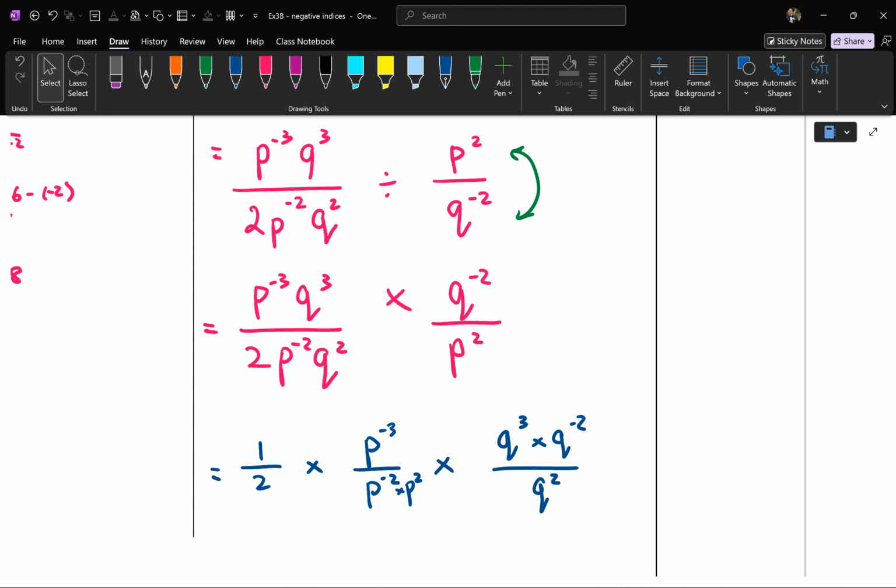This just means add the powers on the bottom, so -2 plus 2, we know that's going to be 0, so that ends up being a 1 on the bottom there. p to the power of 0 is 1, and you have the top is p^-3. Now I would do that in my mind. I'm just sort of showing you what I would have done.